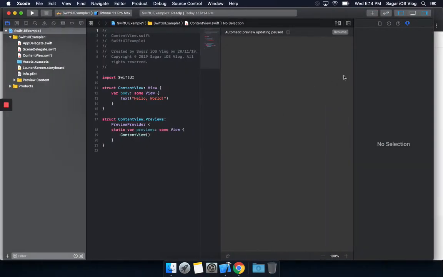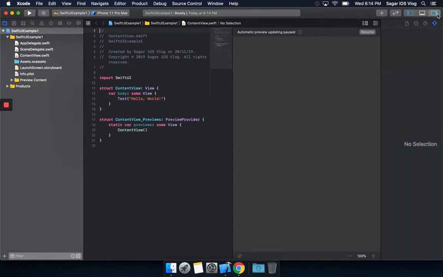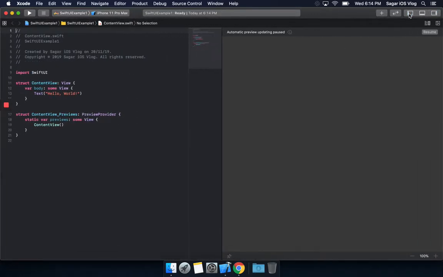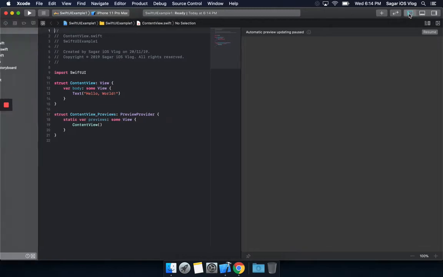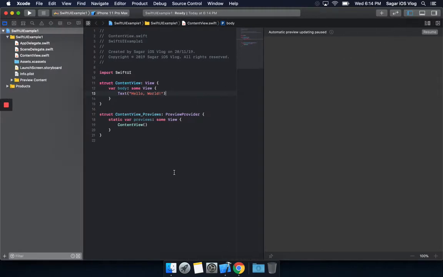Okay, so here we have the project navigator. On the right hand side are the inspector pane and other panels, which you can basically hide and show using these buttons. Okay, so we'll switch to SwiftUI for now.